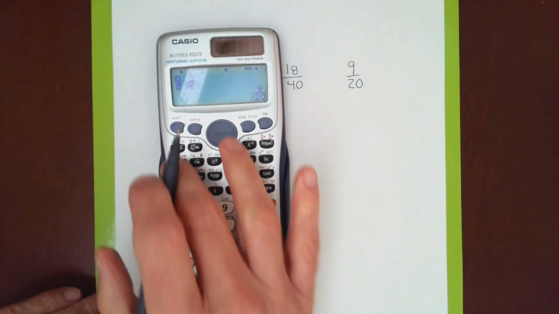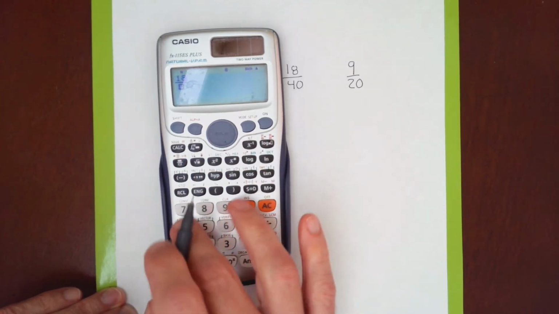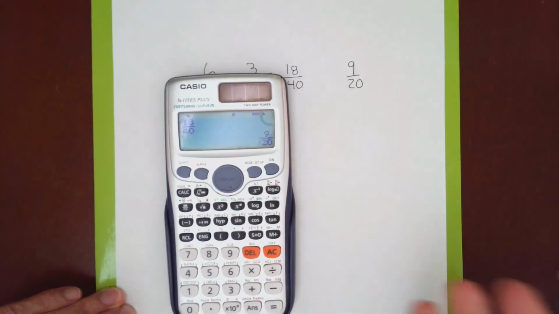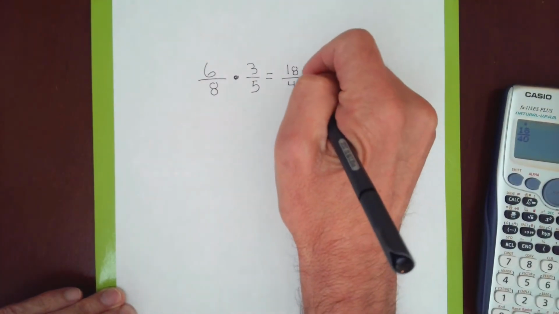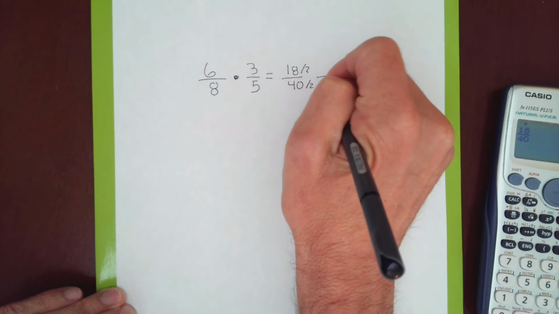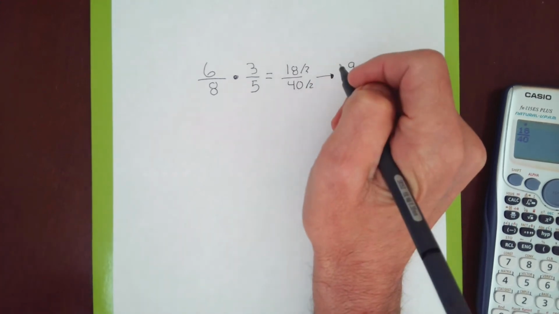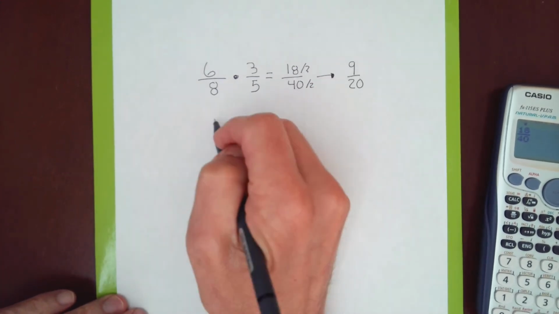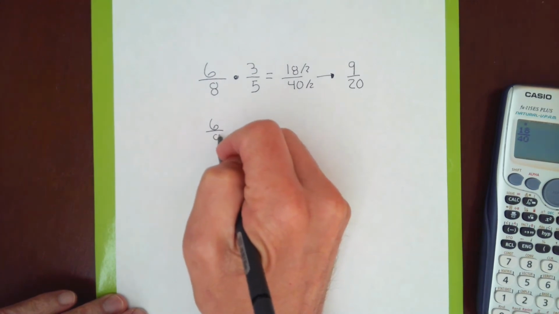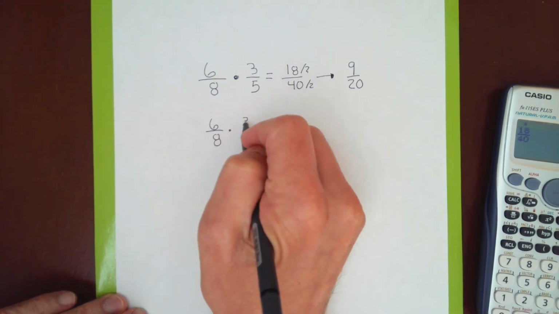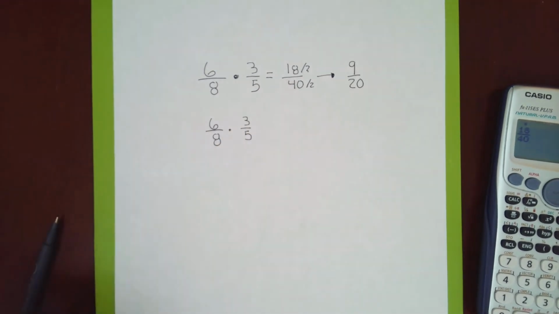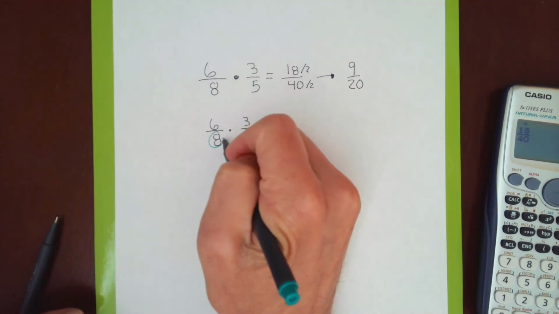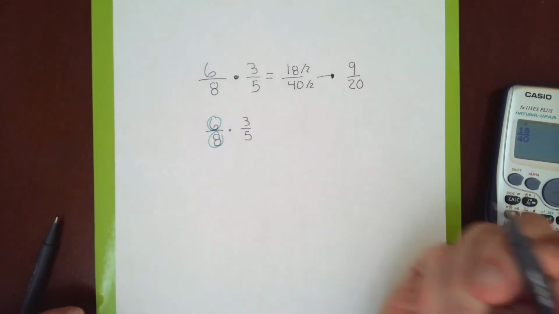If I reduce the fraction 18 over 40, which my calculator does better than me, I get 9 over 20, because here I could just divide by 2 and divide by 2. That turns out to not really be the best way to deal with multiplying when we have variables. When we have variables, we usually cancel and then multiply. And there's kind of two ways you can cancel before you multiply fractions. As long as you're canceling a numerator with a denominator, you can cancel within the same fraction.